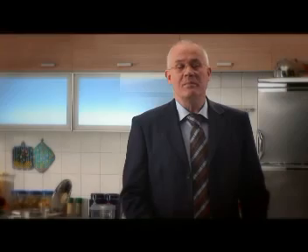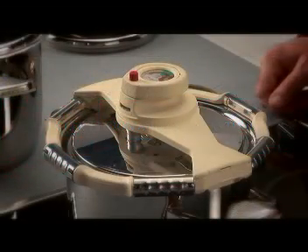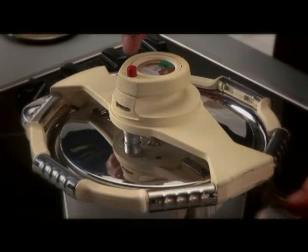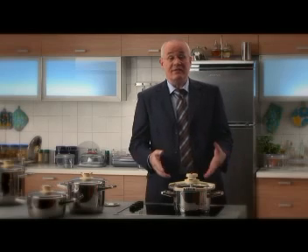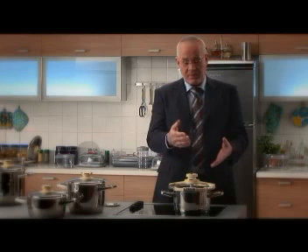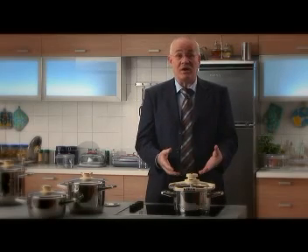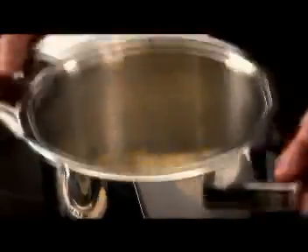When you cook with SyncroClick, there are no messy spills on the cooktop. Once the cooking time's up, we remove the pot from the heat and release the pressure. There are three ways of doing this. First, with the valve facing away from you, tap the red button, releasing the pressure in short bursts. The second way is to stand the pot in about five centimeters of cold water and let it cool down. Once the button drops, then we can open the pot. The third way is to turn the power off just before cooking finishes — then the temperature drops and the pressure drops while cooking completes. Once the button's down, we can remove the top and serve this delicious meal.